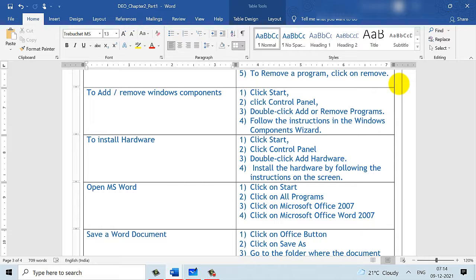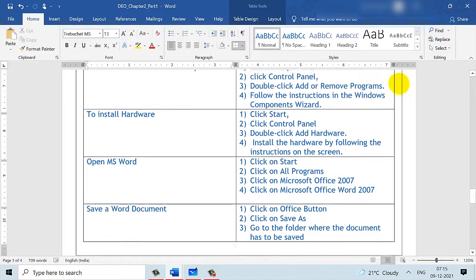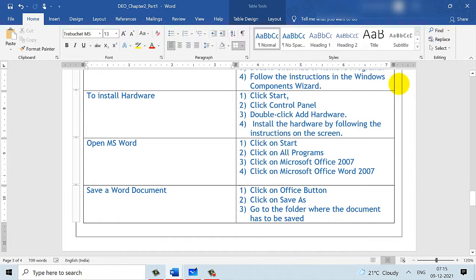Moving on, let us go to the applications MS Word, MS Excel and MS PowerPoint. These features are not in chapter 2, that is the operating systems chapter. This is just some bonus steps that we would use in our next few chapters. Since we are writing steps, I have tried to include that here itself. We'll have to understand how to write steps for opening MS Word or closing MS Word, and similarly Excel and PowerPoint. And once we are inside MS Word, we will also have to understand how we can create a new document and how we can save a document.